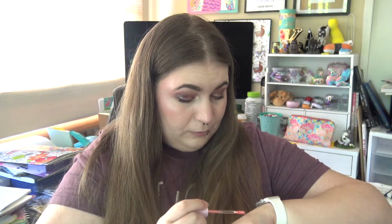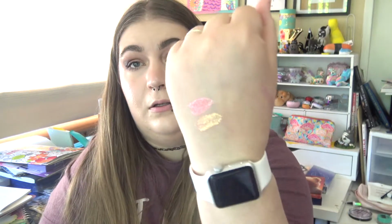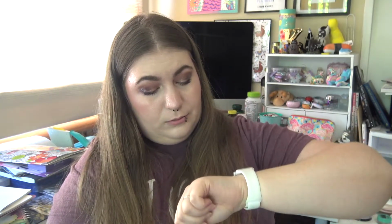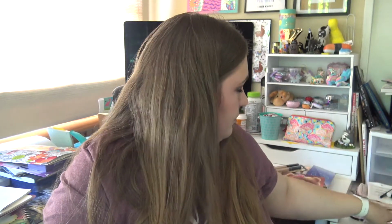This one is so pretty. It's like a greeny gold shift from a peachy pink. And then there is this one, which is in Summer. I don't know if I have all of them now, because I don't know how many there are in existence, but there is that one. It's so pretty. Ugh. I can't get enough of these. I love them so much. And yes, clearly I have a problem, but it's okay.